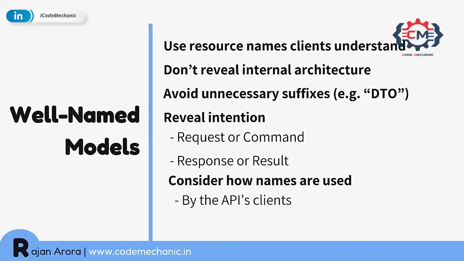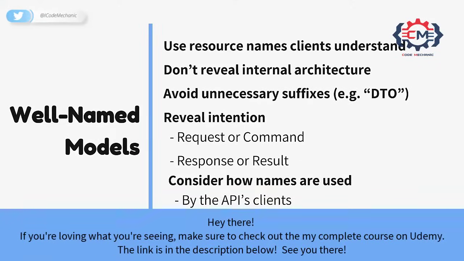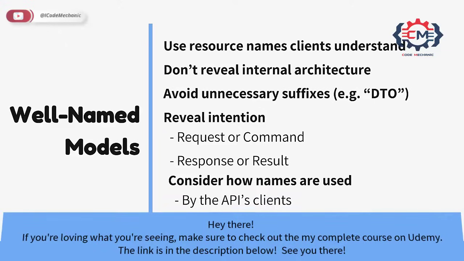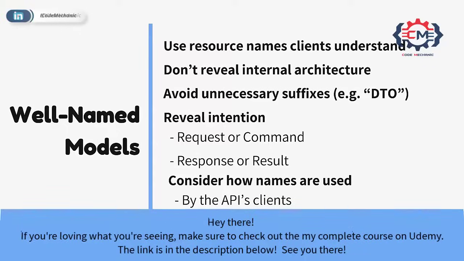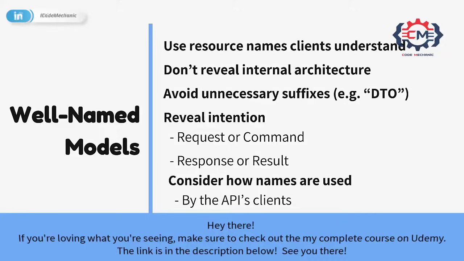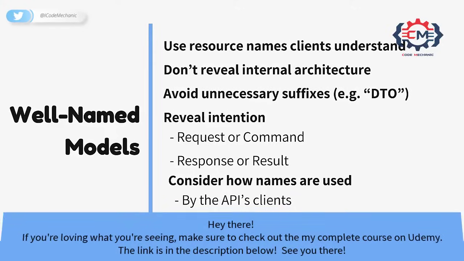Finally, consider how your names are going to be used. Names are frequently used both on the server and in documentation tools like Swagger. For instance, to create an author, you might have a C# type called CreateAuthorCommand on the API, but the client might not see that. They might just post to the endpoint a bunch of JSON, and they never actually care what the name of the type might be in your C#. They just supply JSON that corresponds to its properties. The same is true for the response or the result in most cases.